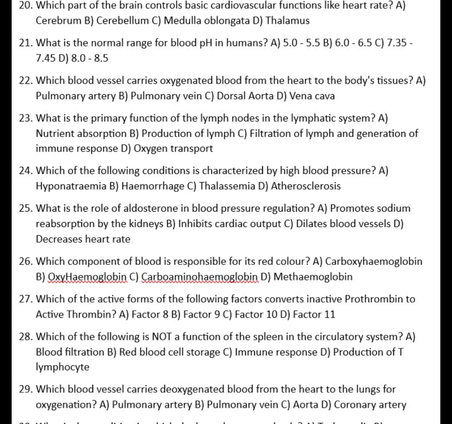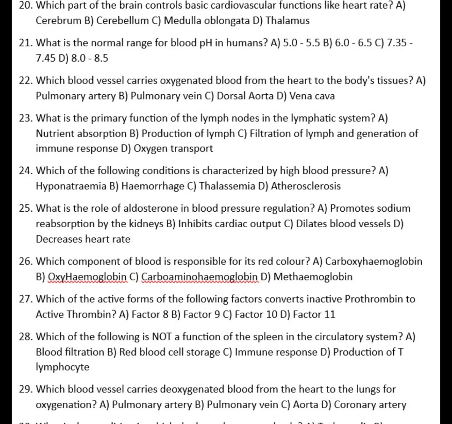23. What is the primary function of the lymph nodes in the lymphatic system? A. Nutrient absorption. B. Production of lymph. C. Filtration of lymph and generation of immune response. D. Oxygen transport. 24. Which of the following conditions is characterized by high blood pressure? A. Hyponatremia. B. Hemorrhage. C. Thalassemia. D. Atherosclerosis.